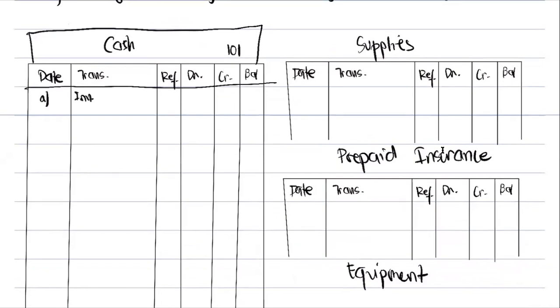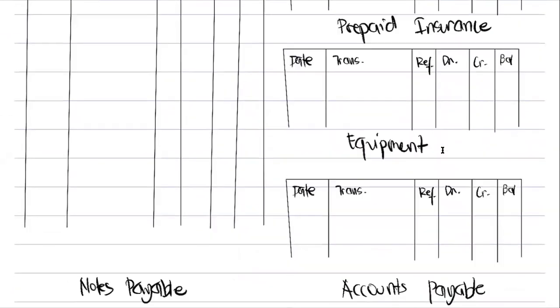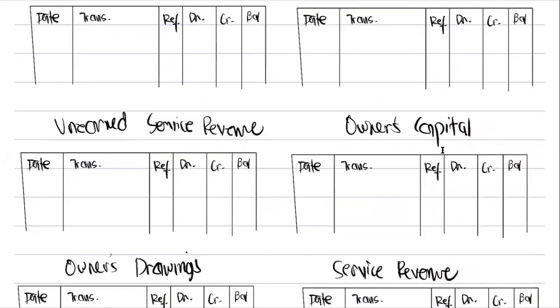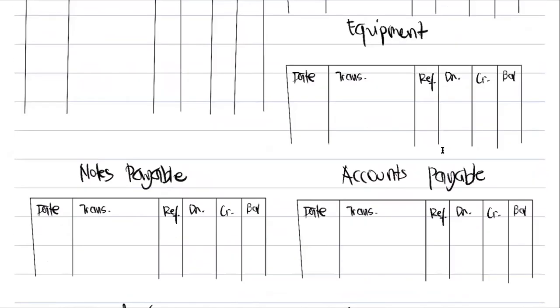That is the date, let's say, letter A, and we use general journal 1. So we have here a debit to cash amounting to 10,000. So our balance is 10,000. And then we also post the investment of the owner to the owner's capital, that is 301. And then we place your letter A. We have here your investment and a credit of 10,000. The reference is GJ1, representing General Journal, page 1. And again, if ever you post it, do not forget to place on the reference part of your journal entry the account number.